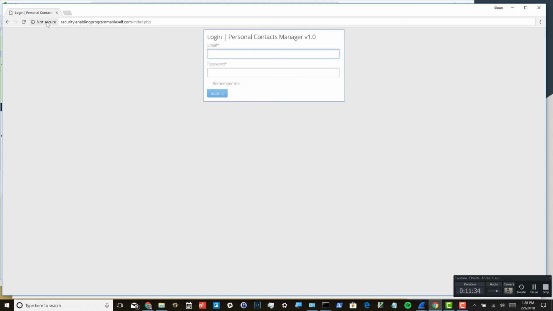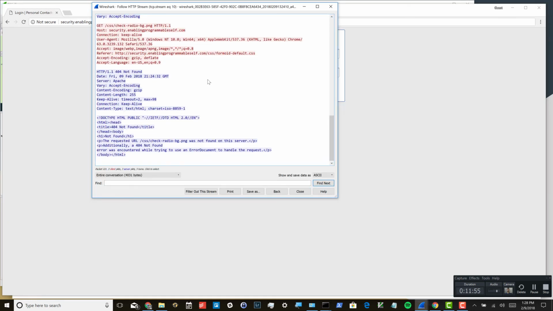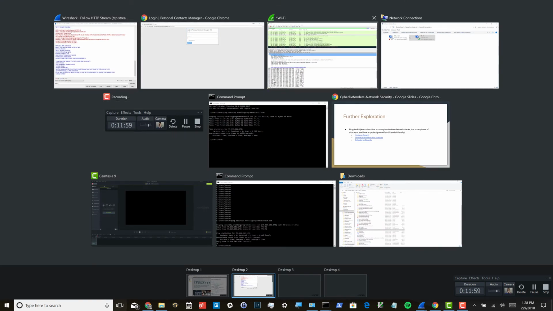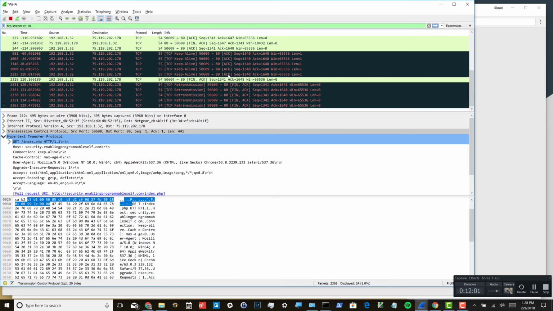But for the purposes of this exercise, let's just say you were to type in a fake email and password. Okay, I'll hit submit. This website does nothing but reload the page, so not very exciting. But let's see what happens in Wireshark. A bunch of more transactions came and went.